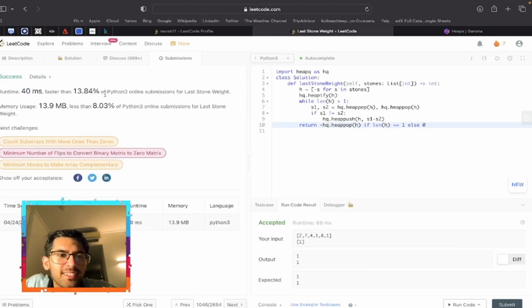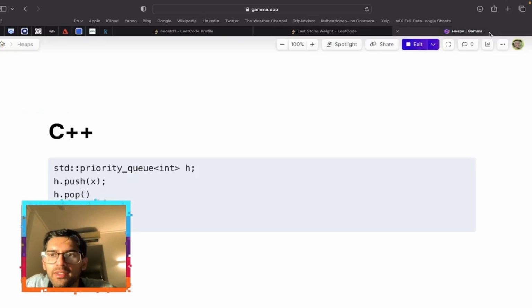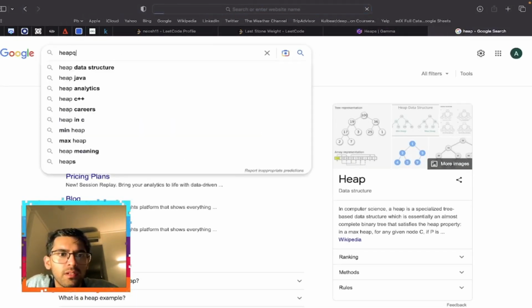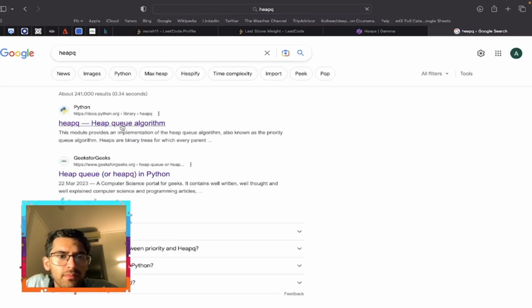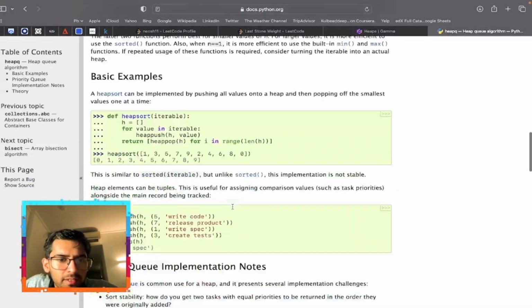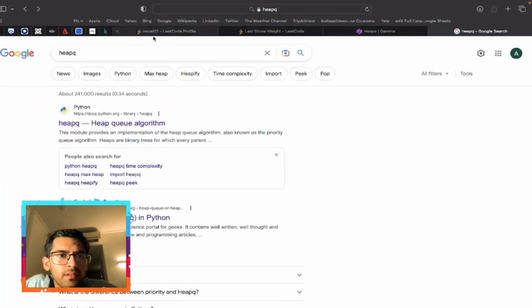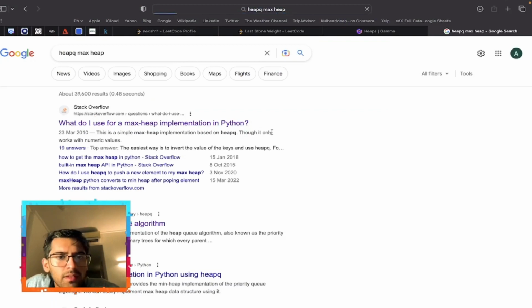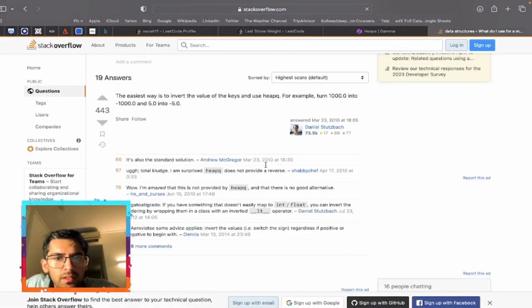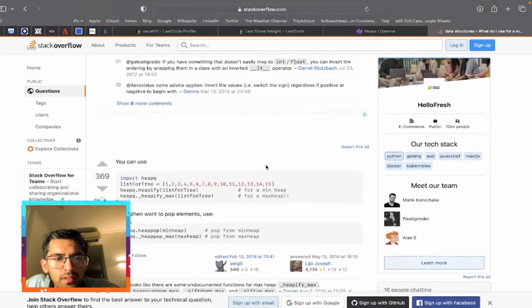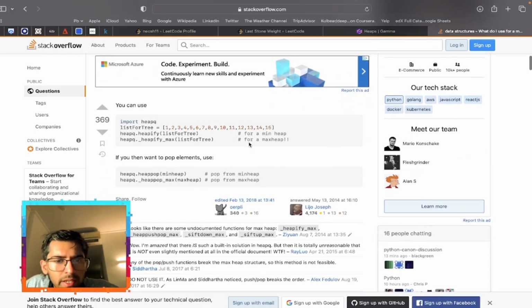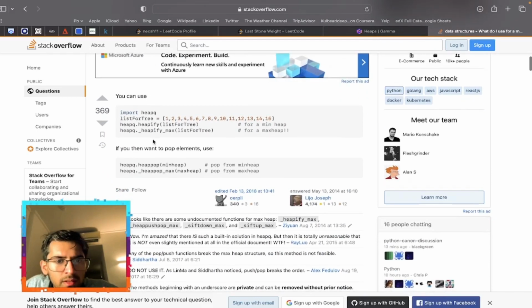And yeah, let's actually look at heapq, to see if it offers a max heap. So apparently there is actually something called heapify_max.